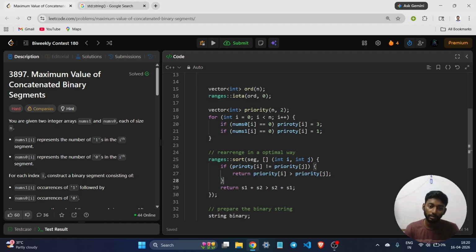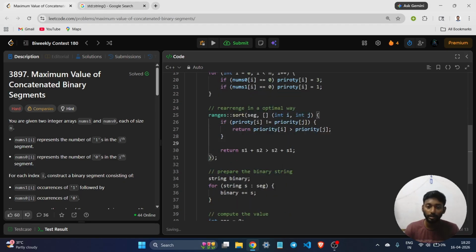Okay, now in this case both the priorities are the same. So if the priority of i is not equal to 2, it means both of the segments have the same priority and that is not 2. So we will simply return false.